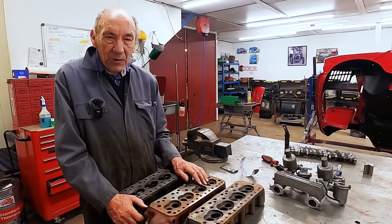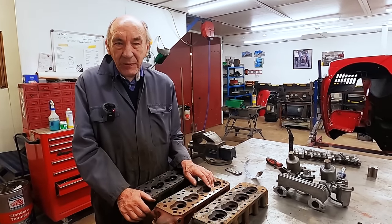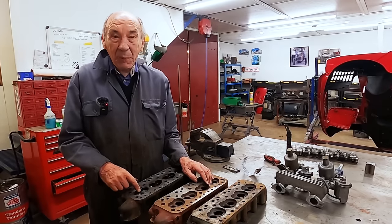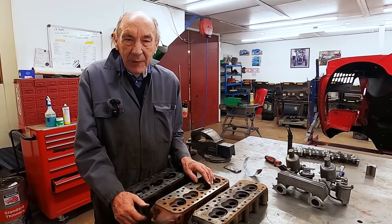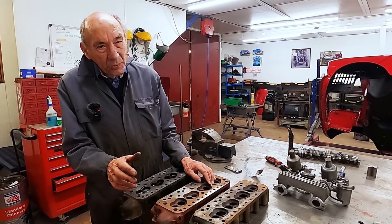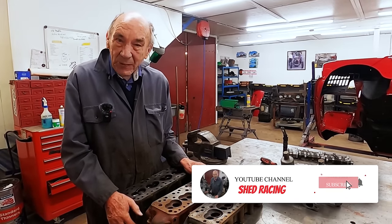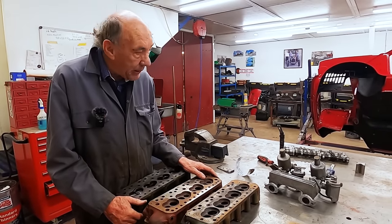Not going to touch the crankshaft. The crank's lovely. The bearings are lovely. And then the piston rings, I'm going to do a real old bodge on them. And I know all the people in the trade and all the people who know about things will probably be laughing about this. But anyway, if I hadn't done so many races in my life and done so well, I wouldn't have the confidence. I'd be going, oh no, it's all got to be new, and you've got to have this and you've got to have that. I reckon we'd get away with a right old shed racing bodge up, and this little car will go very well. And we ain't going to spend a load of money.